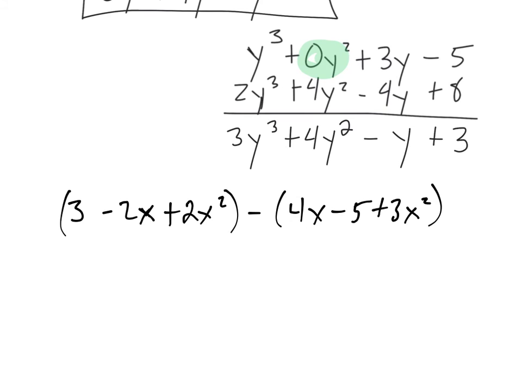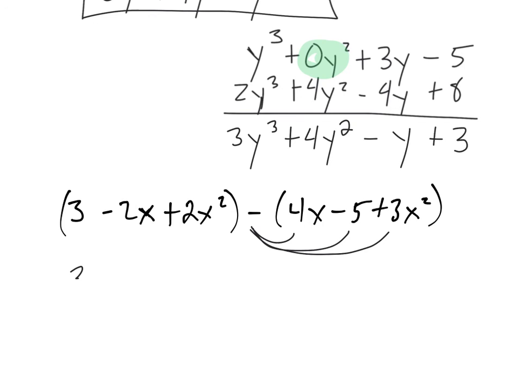So I'm going to take this negative and I'm going to multiply it times each thing on the second set of parentheses, okay? Now, you can think of it as subtraction, but I have a feeling that most of you would get lost if you simply were like, well, I have 3 minus 4x, and then, or 3 minus negative 5, right? Most of you aren't going to remember to make that a double negative. But if you distribute the negative and rewrite, most of you, I think, will do all right. So, when you distribute, I highly encourage you to rewrite.